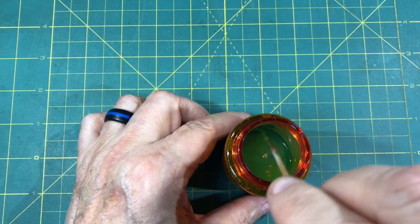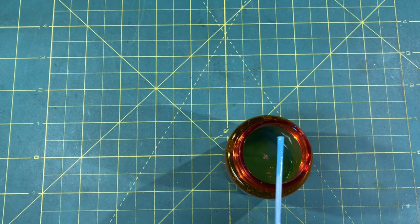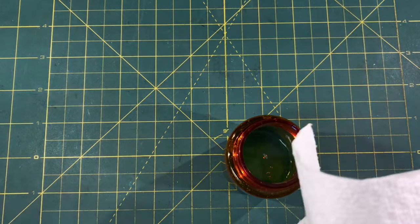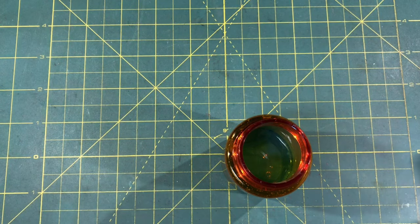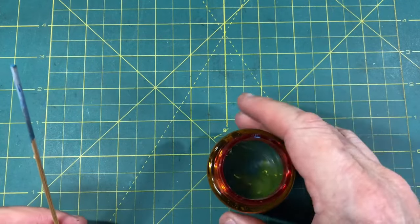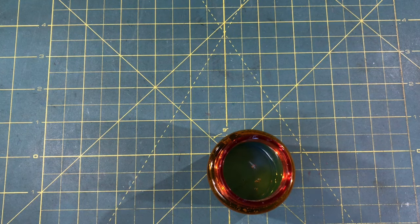And by the way, if you're thinking, yeah, but does it dry out really quick, or can you use it? When I put the top on it, I'm going to use two or three drops of lacquer thinner, and I mean drops, down in there, and just swish it around a little bit. And it will last a lot longer than you think. Lacquers will last longer than these enamels will.